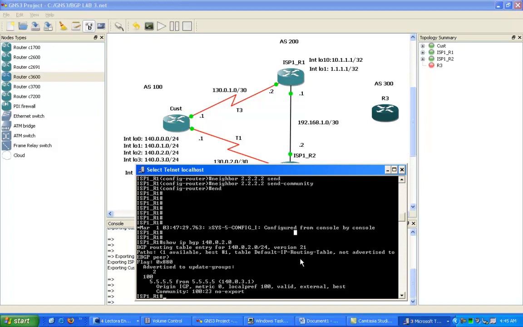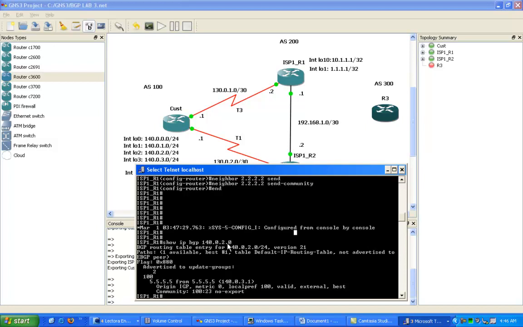If I am receiving incoming community updates, I can also manipulate those as well in my network. So I can override the community statements or attributes that the customer router is sending to us regarding these two networks.